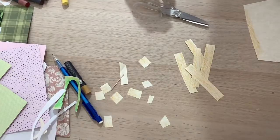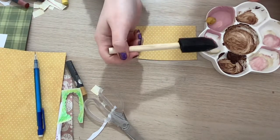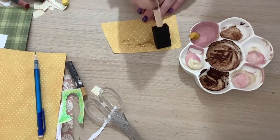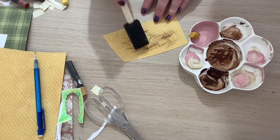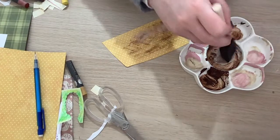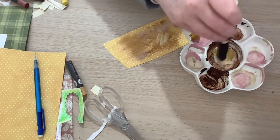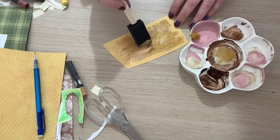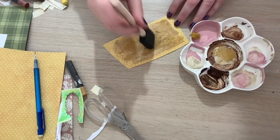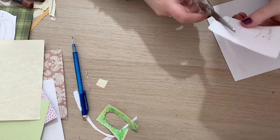For the chips, I scribble yellow crayon over some white paper and cut out rectangles. Next I work on the breaded chicken that will go inside the burger. I have a dark brown, a quite dark yellow, and a cream. To make your yellow darker, add a little bit of brown paint. For the creamy colour, add a tiny touch of yellow into white, or a very tiny amount of black into white. I then use a sponge tool — but an old dish sponge or a scrumpled tissue works too — dabbing those three colours around the page to give that breaded effect.